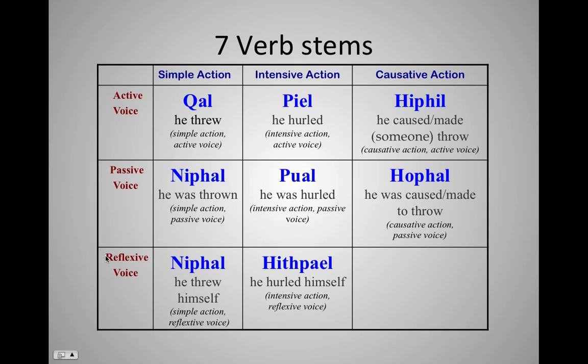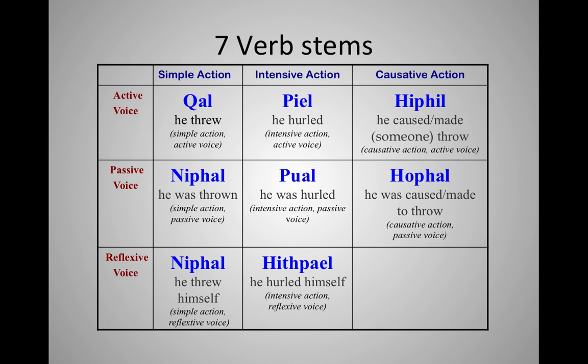Now, we do add a third type of voice in Hebrew, and that's called reflexive voice. In English, we are also used to active and passive voice, and the same connotation associated with active and passive voice holds true for Hebrew as well. So what do I mean by active voice? What I mean by active voice is that the subject is performing an action. I could say, he threw a ball. In that sentence, our subject, he, is actively throwing a ball. So the subject is performing an action.